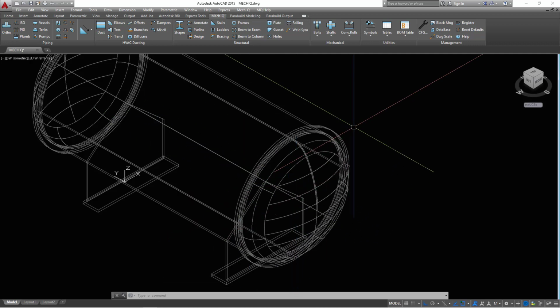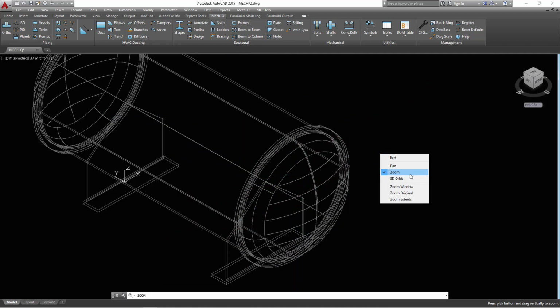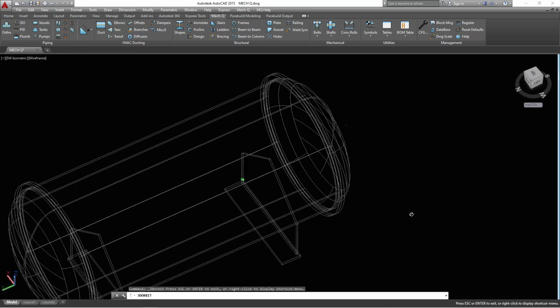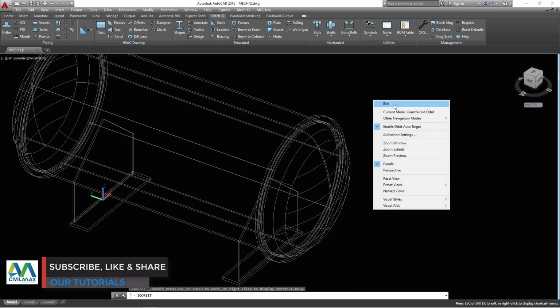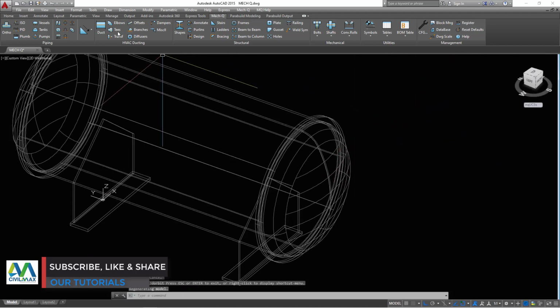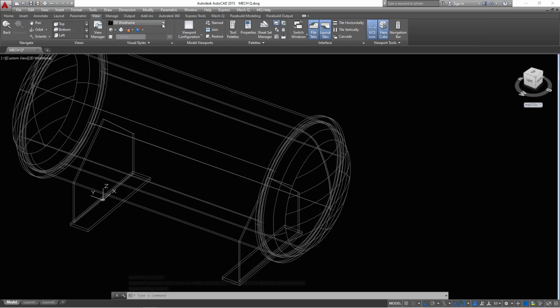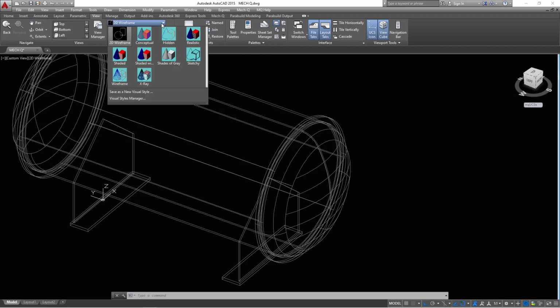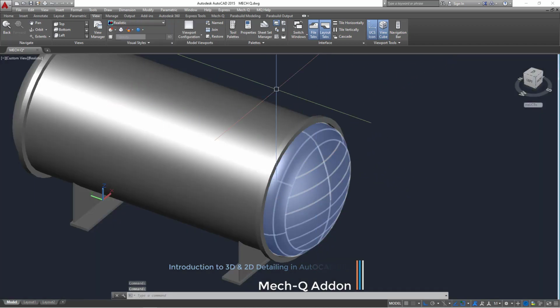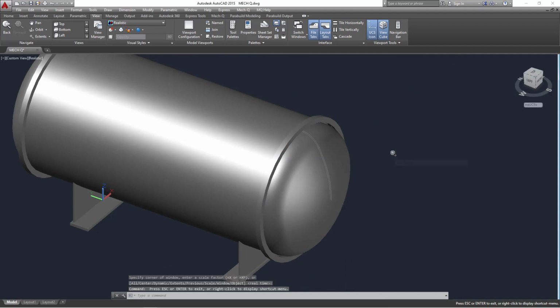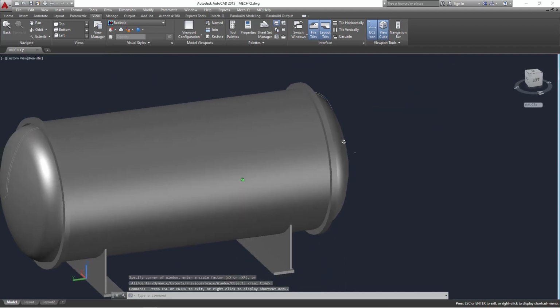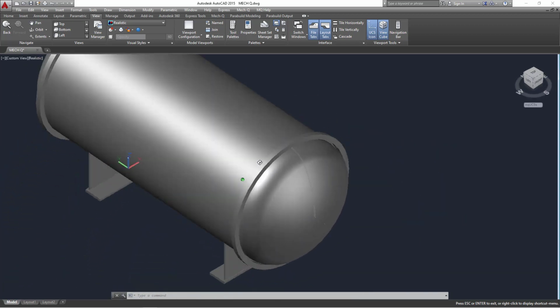So this is still a wireframe, and I'll come to zoom and try to rotate this. You can see this is just a wireframe, and maybe you want this shaded. It's a very simple process to follow. You come to view here and pick this option, and you click on this drop down arrow here, and you will be taken to various ways of how you want your object to be displayed. We want a simple realistic view like this one, and I'll right click, come to zoom here and try to rotate this so that we can see both sides of this component. So this is a simple vessel.